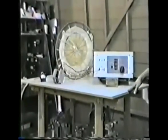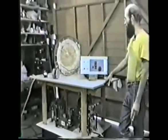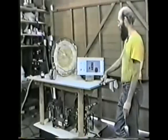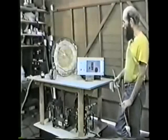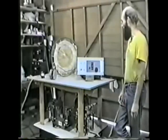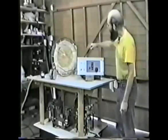Any coil, any radio receiver or radio transmitter will have these two components. And as we'll show later, a radio receiver can either be used to receive through the ground or receive through the air antenna, elevated antenna or aerial, depending upon which mode of its input tuner you're selecting. And if the parasitic capacitances in the coil are reduced to a very small value, then only the transverse wave will predominate and the longitudinal wave will disappear. What we're using here is the capacitances in the coil to produce these effects.